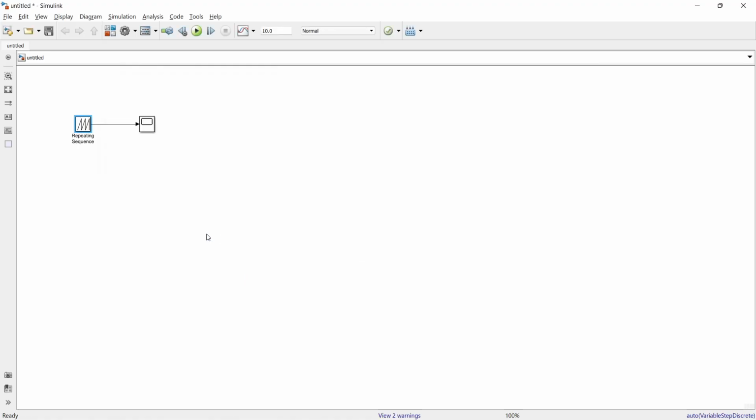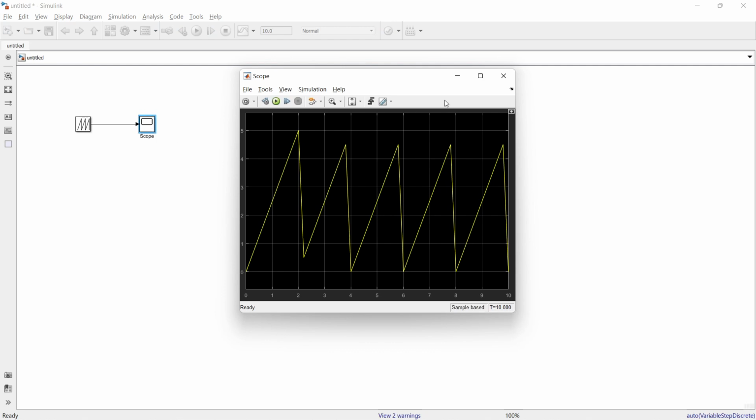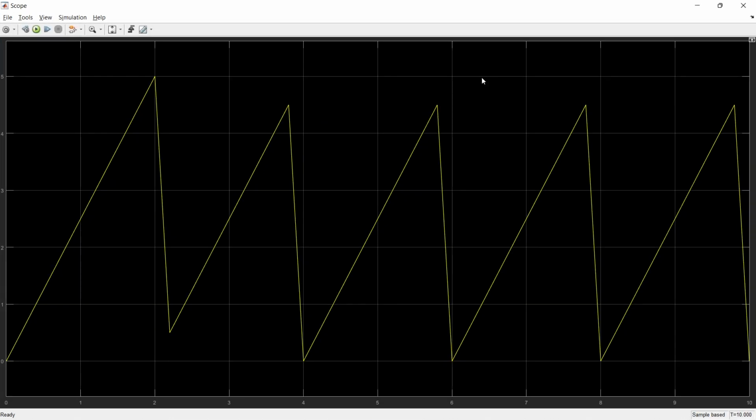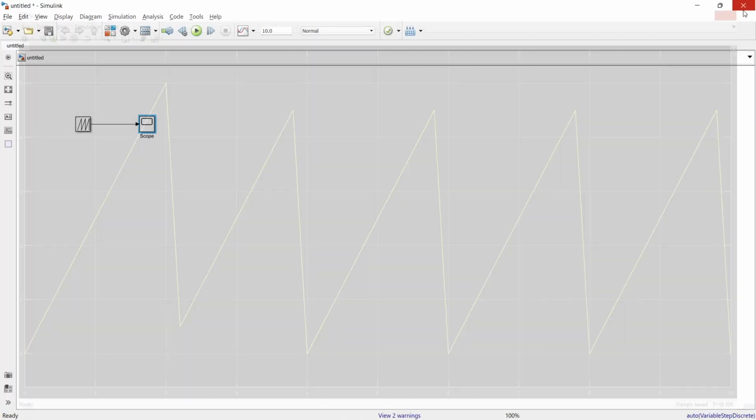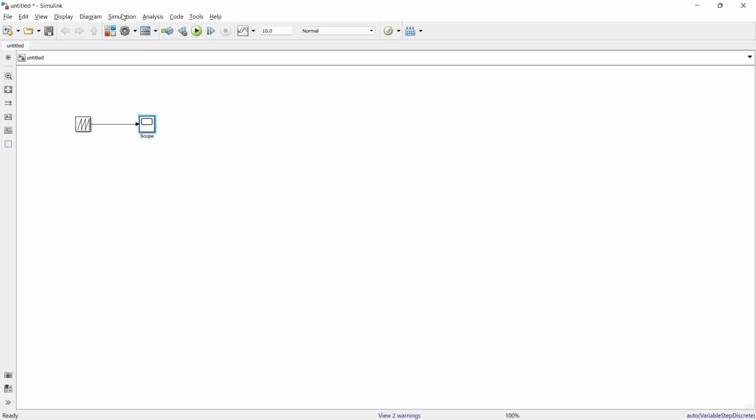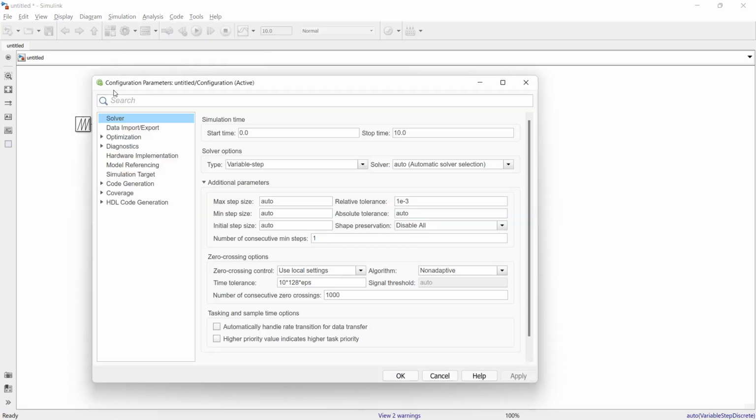So let's make it okay, run the script, and this is how it looks. If it does not look appropriate, what you can do is close this, go to Simulation, Model Configuration Parameters, and from here you can change the maximum step size and make it 1e-4.